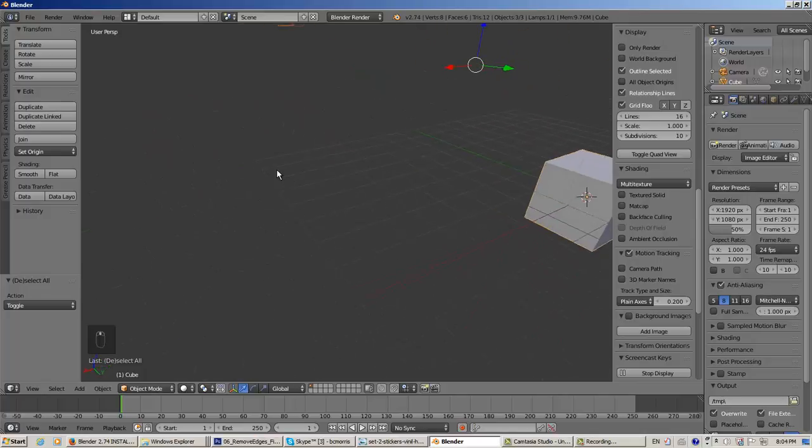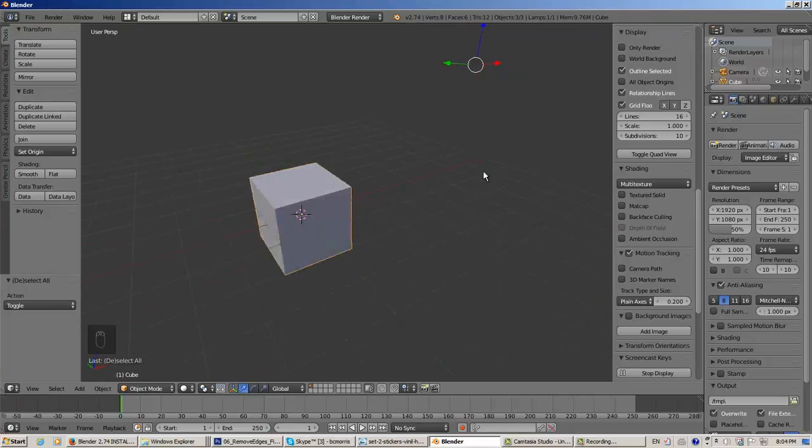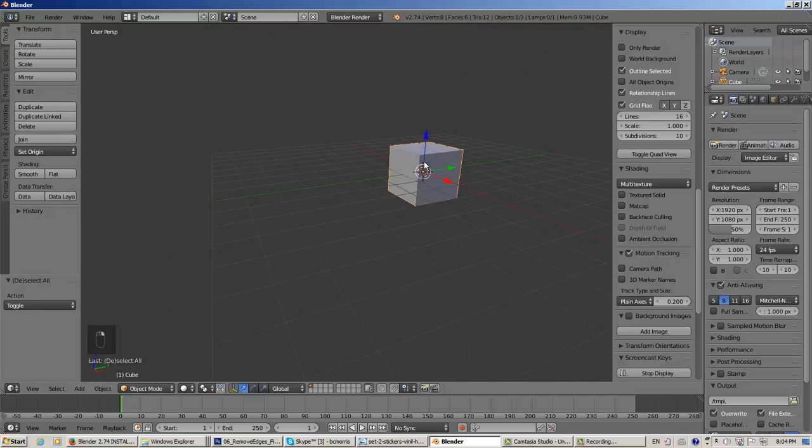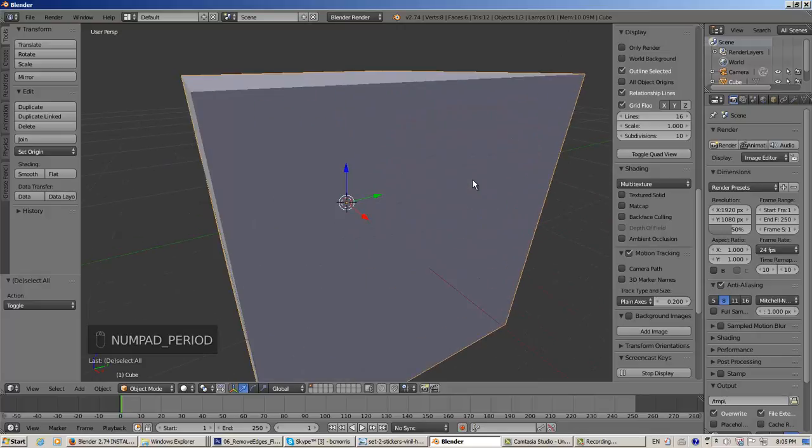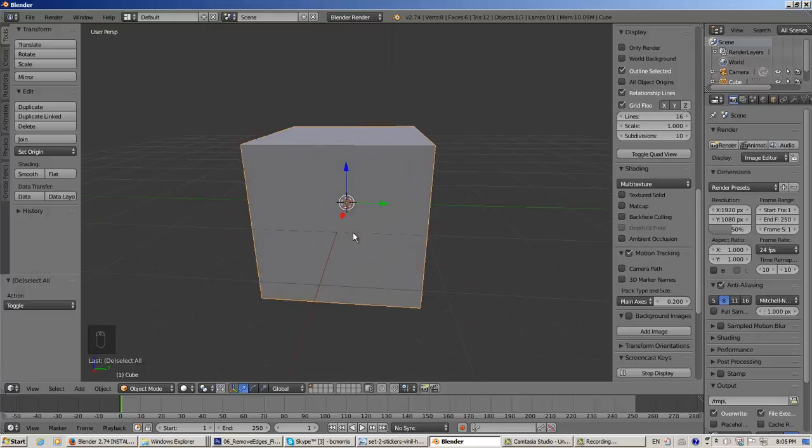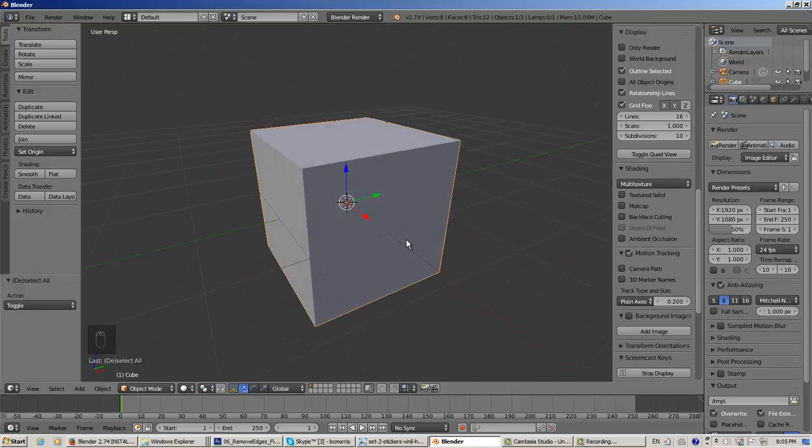Now it's hard to see because I have everything selected in the scene, so I'm rotating around everything. But if I right click on the box to select it, now I am rotating around only the box. Some other keys we need to remember: how do you center your view on the current selection? That's here in your numpad. If I hit the period key, notice how my view zooms in to my currently selected object. So that's going to be very nice.